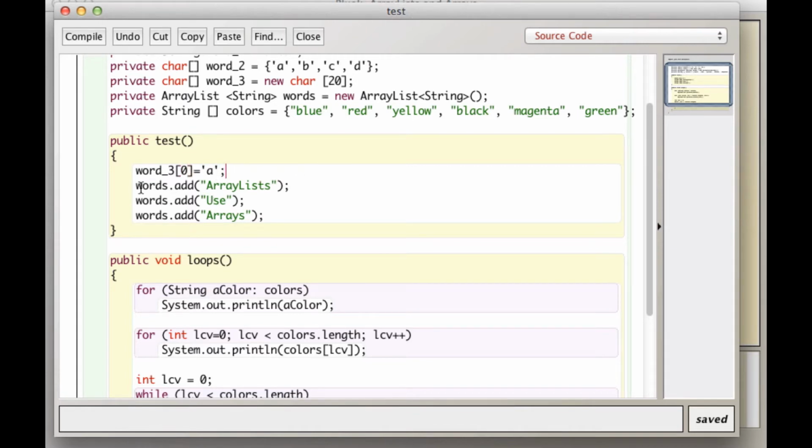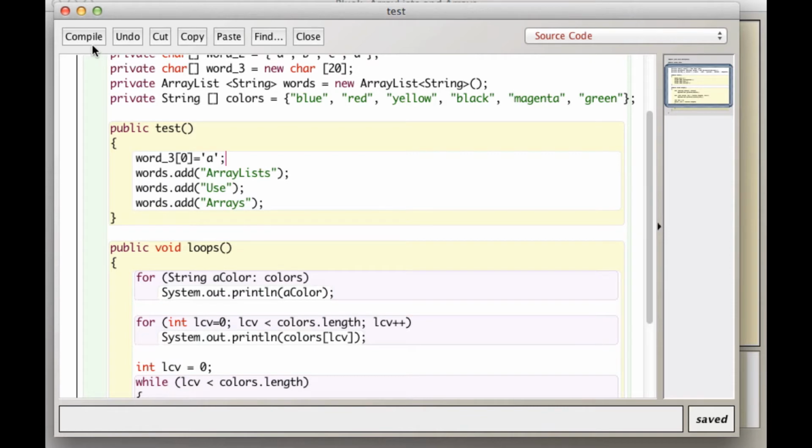Then we're doing words.add 3 times, where add is a method of the ArrayList class that will allow us to add an element to the array list. So this words, as you remember, is an array list of strings. So we're adding 3 strings to that array list. This will be at position 0, position 1, position 2.